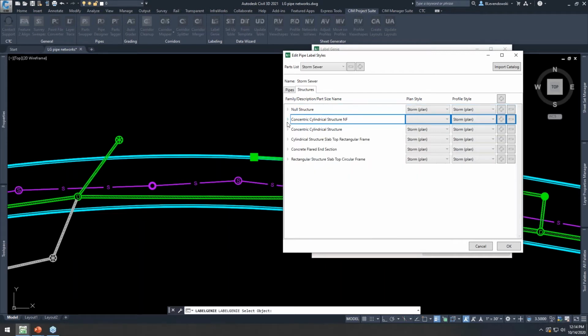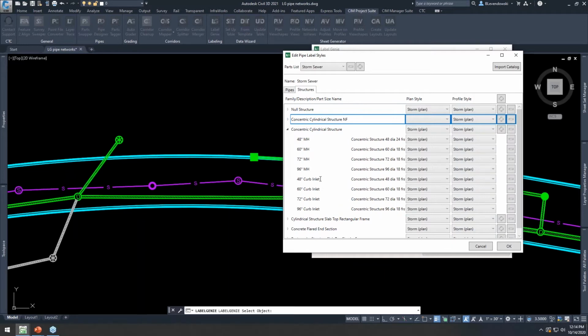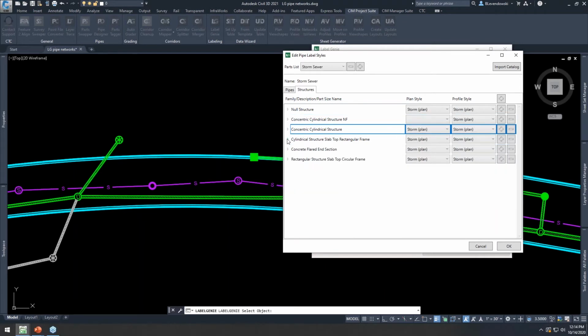That's not necessarily the focus here today. Over here, I've got storm, plan, and these are going to get the same label styles as well. Flared end, and so on. Pretty simple. Now I set all that for my storm sewer parts list.